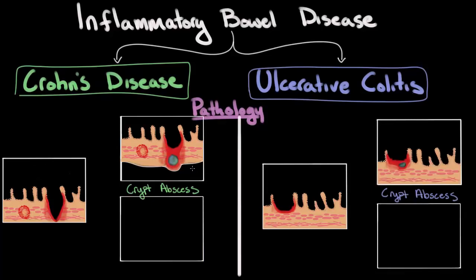Now, oftentimes these abscesses may not cause a whole lot of symptoms other than perhaps just a mild fever, but if they rupture and spill this kind of infected fluid out into the abdominal cavity, they can cause a very serious or potentially even life-threatening complication known as peritonitis. So if these abscesses are found, they're normally treated with IV antibiotics as well as drainage. And by treating that, it prevents the rupture and the development of the peritonitis.